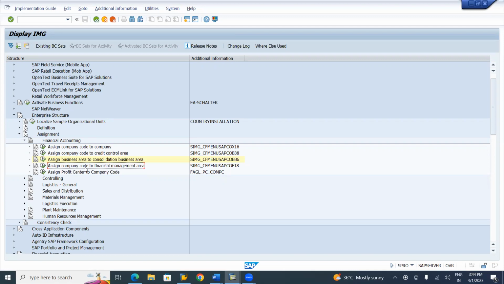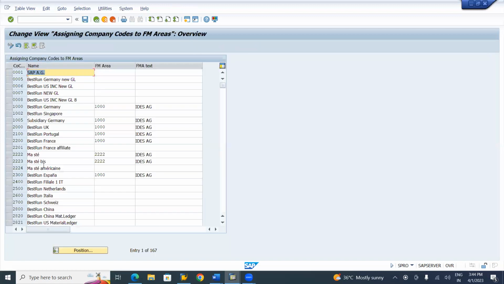Transaction code OF18. So this is the last assignment step.